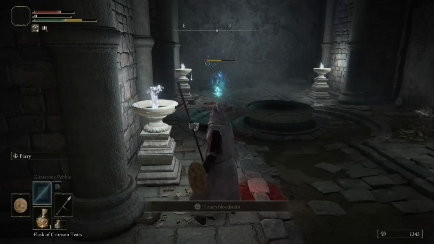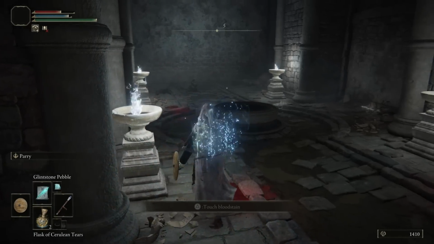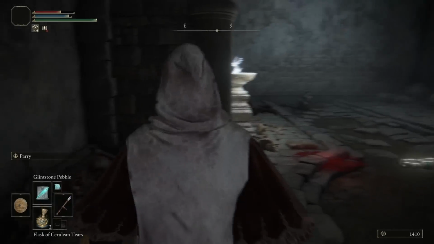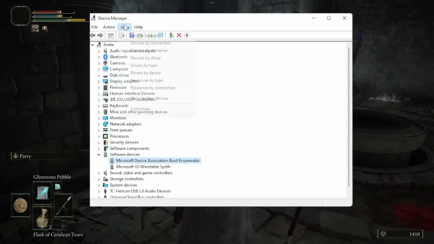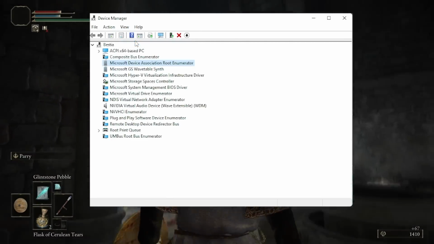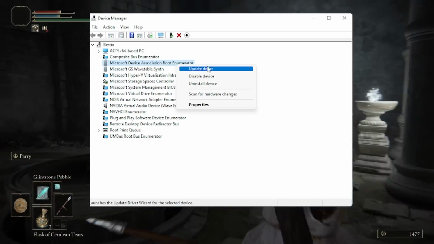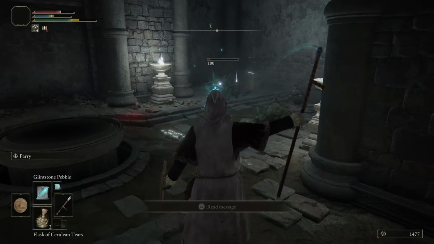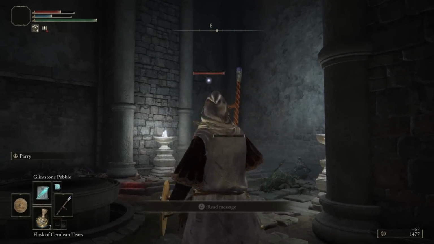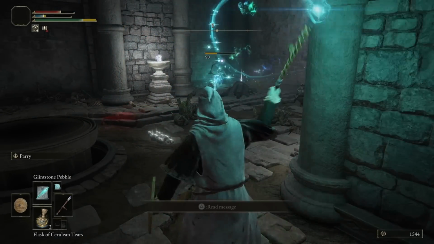A third solution that was proposed, which actually comes from Sekiro, another game that also had some issues on the PC port, is to disable the Microsoft Device Association root enumerator. Yeah, that's a mouthful, but basically just open up Device Manager, go into the Views tab, and then filter by connection, and you should be able to find it right there in the list. Go ahead and disable it. It seems to work for Elden Ring as well, and why wouldn't it? It's like From Software pretty much anyway.